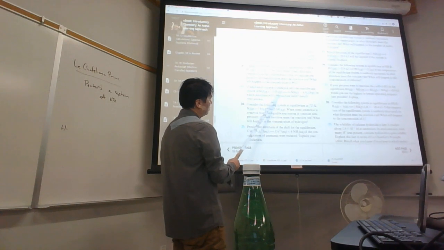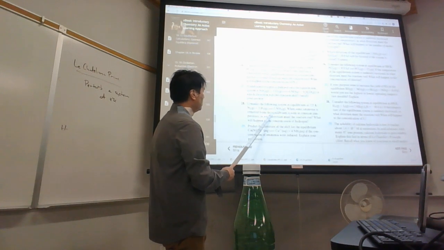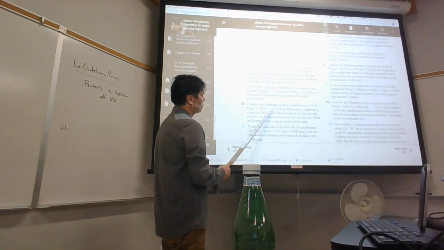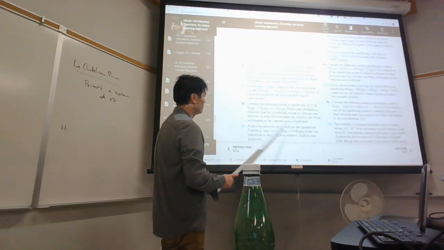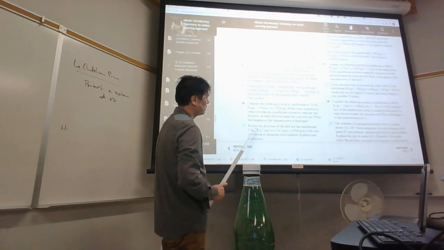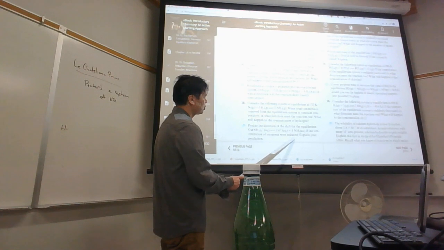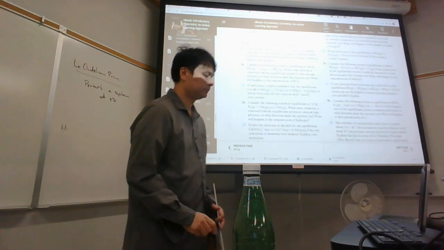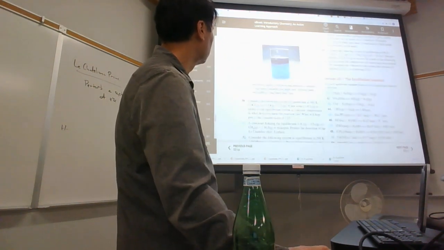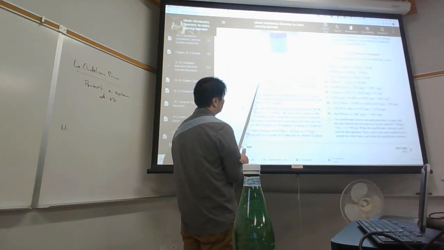If additional oxygen is pumped in, then it shifts right to compensate. Ammonia is removed, it shifts right. There. So if we take away ammonia, it shifts right to compensate for that. That means if it shifts right, the concentration of the hydrogen will go down. I think I covered some of these already. Yeah. If the concentration of ammonia were reduced, ammonia is a product, we reduce that, it shifts right. COCl2 is added, it shifts right. Reactant.